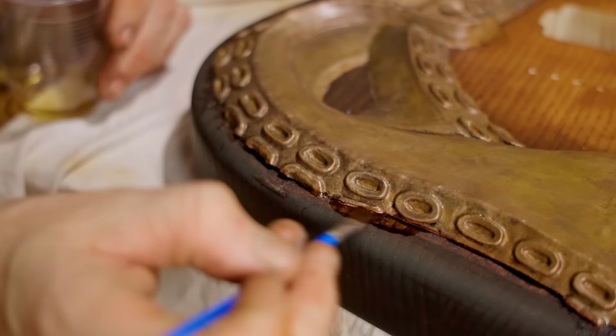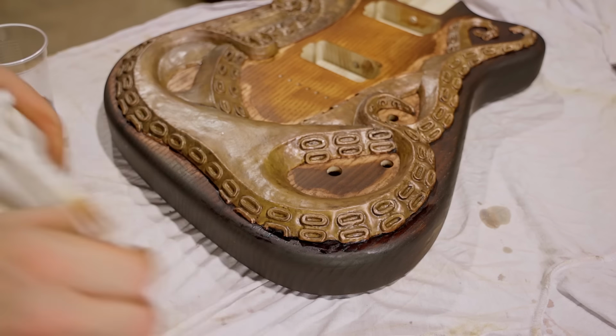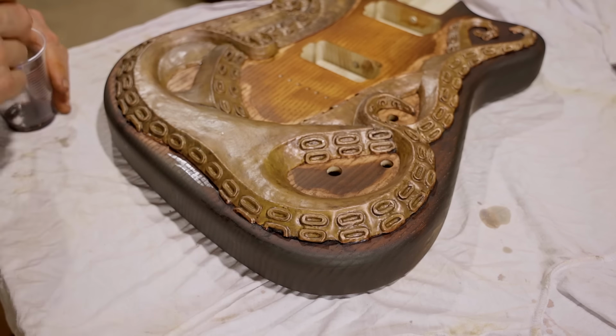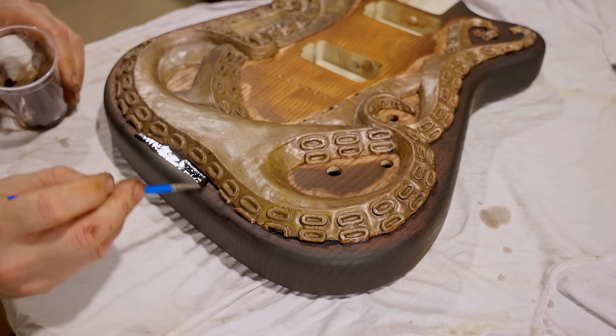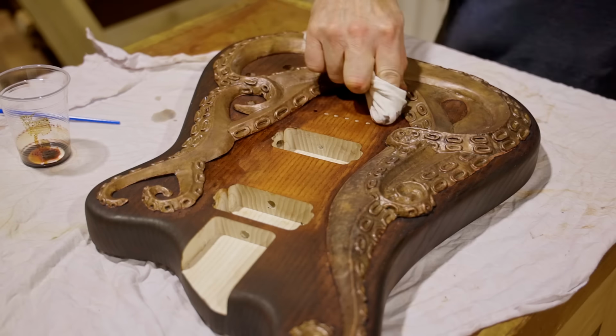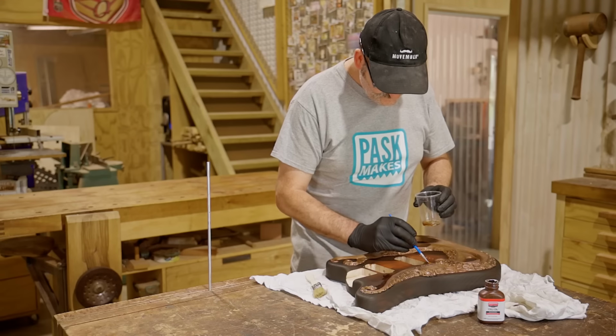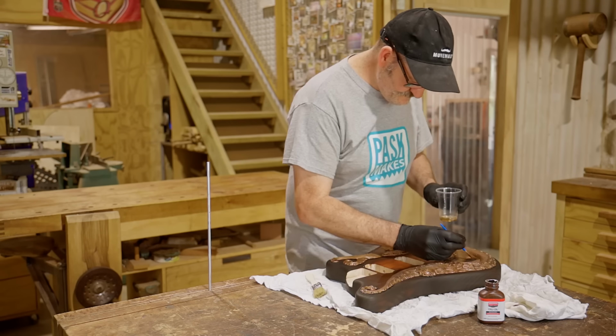It also removed the dye, but I found that pretty easy to touch up and blend in, so it should be okay. It was a bit of a pain, but not disastrous. It was a late night dealing with that. It was after midnight when I finished, but anyway, this is the next morning and I'm applying some finish.